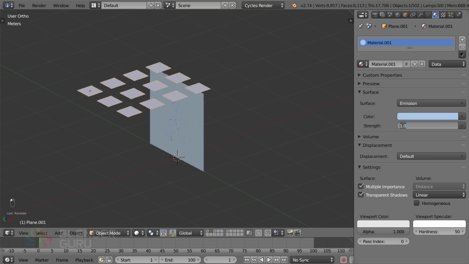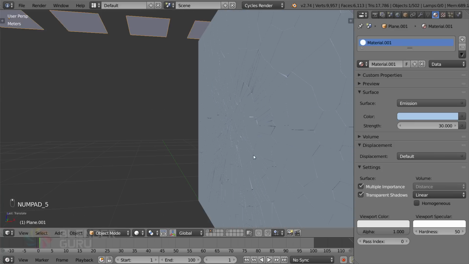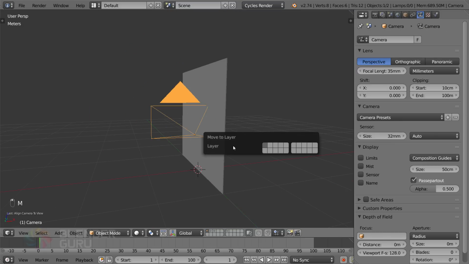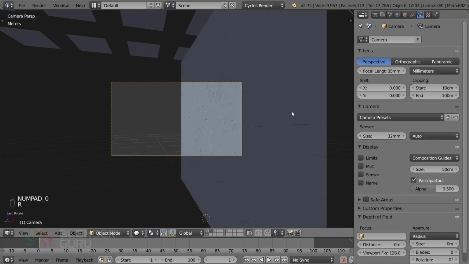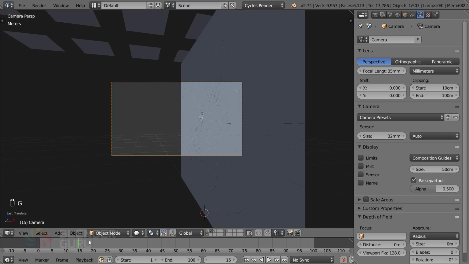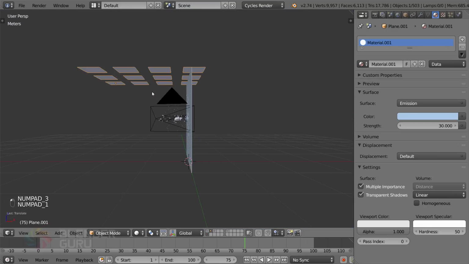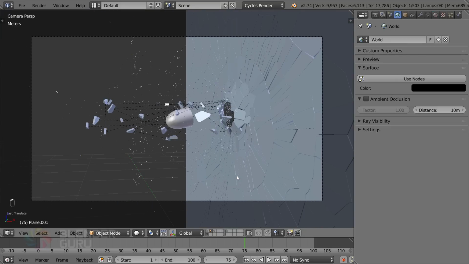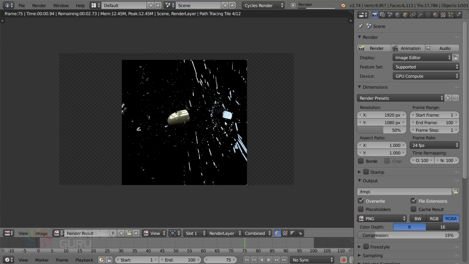And that'll just look a little nicer. And then you want to increase the emission amount for this to be, let's try 30. And then we can position the camera as well. So sort of at about there, just hit Control Alt number pad 0. In fact, you might want to move the camera to its own layer as well, just down there. Cool. All right, let's move this forward a little bit. Okay, that's pretty good. Actually, before we render, make the world background completely dark as well. And then we'll give this a quick test render right now. See how this looks. There you go.